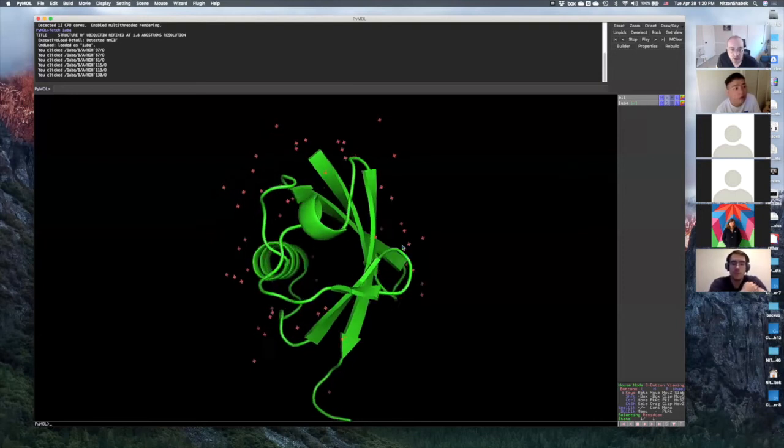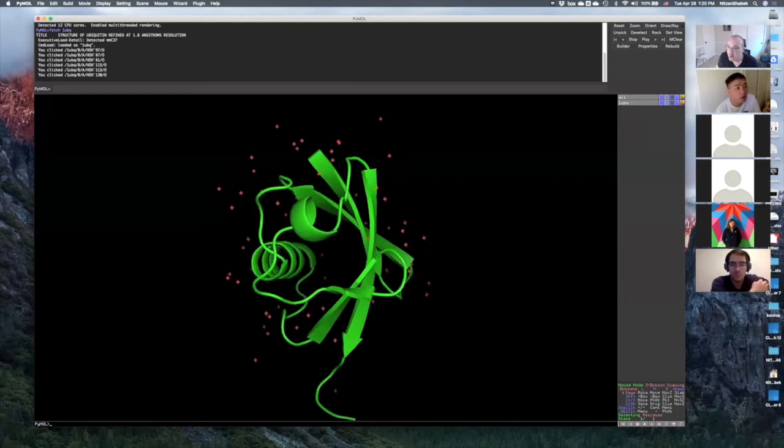Now, if I want to hide this water molecule, there are two options. One option is by using the hide waters. Or I can go to the command line and say remove residues.